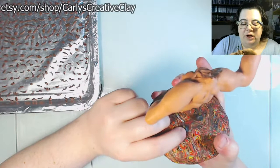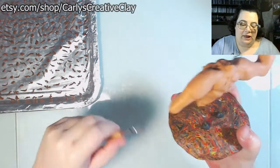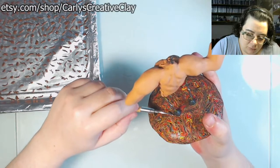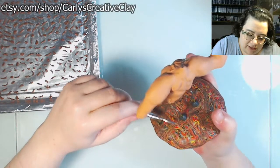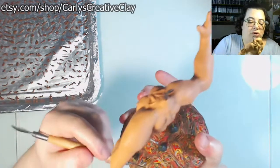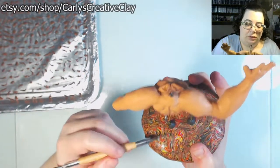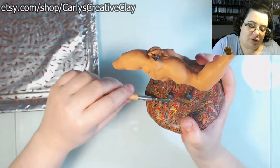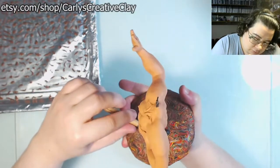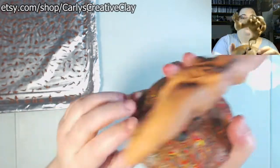Smooth out the join line. I'm going to use my fingers for the majority, then come in for just that bit underneath, which really is hard to get your finger into, but you can use something like a pin to actually get down there if you want. I'm just going to neaten it up and then I'll show you what I've done. There we go. Right.